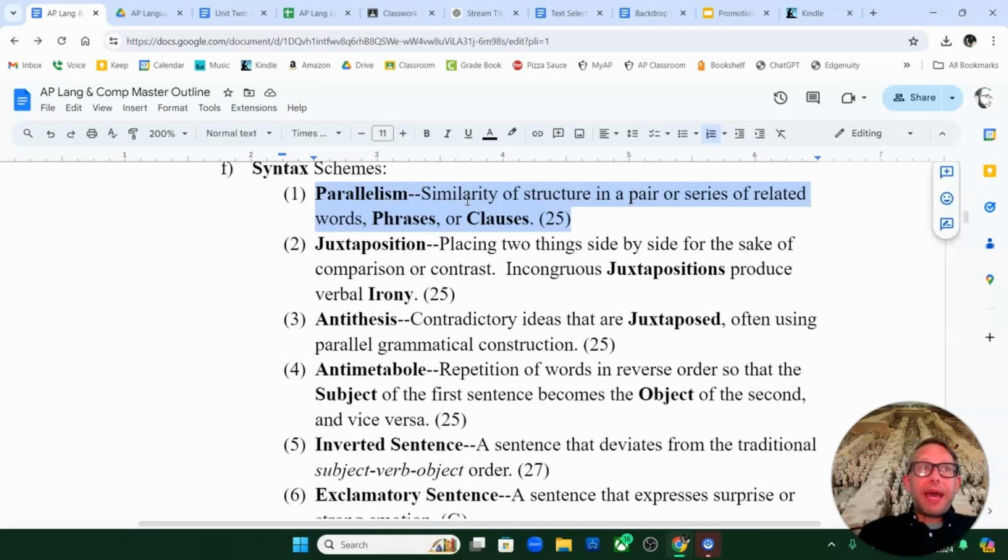To sort of piggyback off of some terms from yesterday, remember, for example, if you have a series of items in a sentence and they're infinitives, they should all be infinitives. If you have a series of items in a sentence and they're participles, you would want them all to be participles. So, if you say, I like fishing and boating and to swim, that's a bad sentence because you have gerund, gerund, and then infinitive. Fishing is a gerund, boating is a gerund, to swim is an infinitive. That lacks the parallelism we should have.